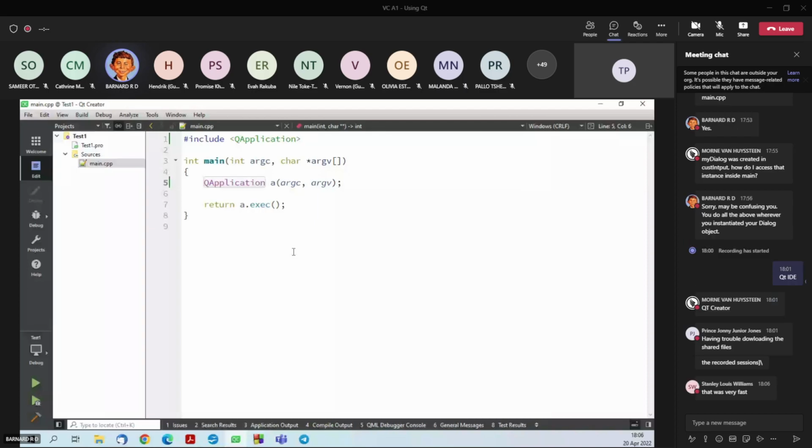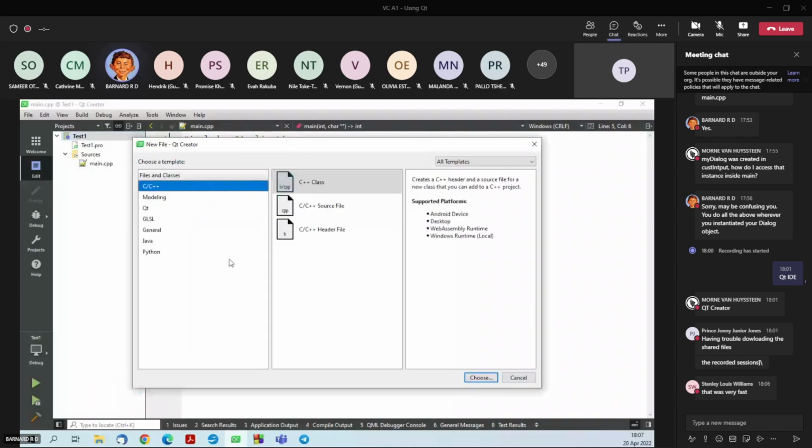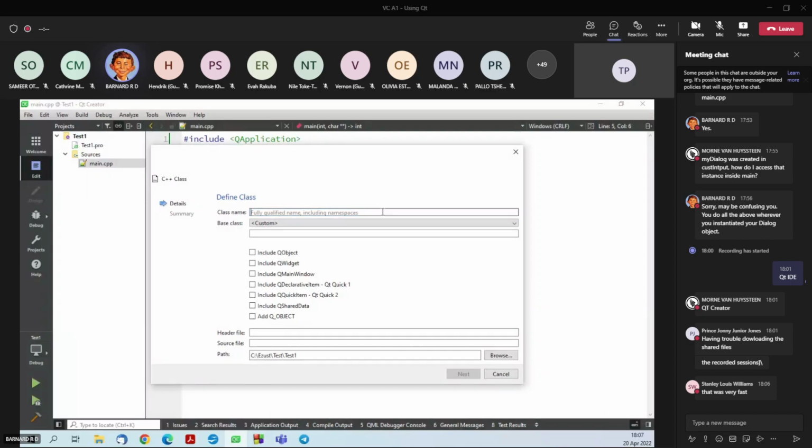Okay, we are now going to add a class to our application. So we go up here onto the project name, right click, add new, and the default here is a C++ class, which is exactly what we want. So we just select that. Just to keep it easy, I'm going to give it a nice simple name, but remember you must give your classes meaningful names. And just remember the convention, class names start with a capital letter. Everything else starts with a lowercase. So that's how you distinguish a class name generally from other names. Class names start with a capital letter.